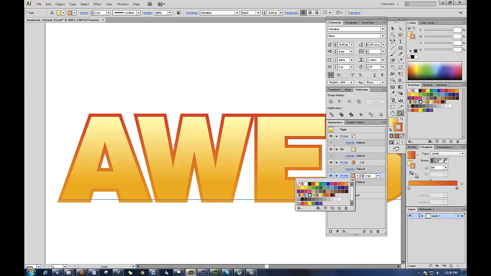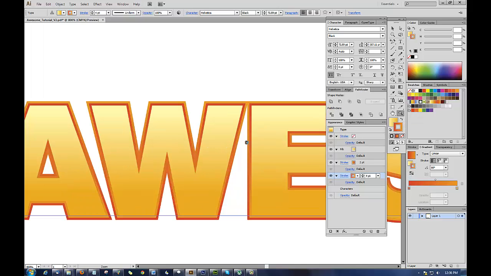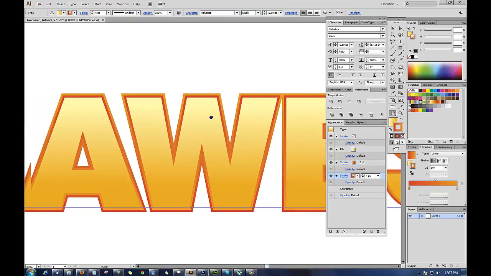But this one, I'm going to reverse the direction on it so it goes the opposite way. Now, see what happened there? This is going the exact same way. It just makes a thicker looking stroke. But you reverse it out, and now you've got something that has some depth to it. So watch that again. That's the same direction, opposite direction. So that was a really, really cool effect.